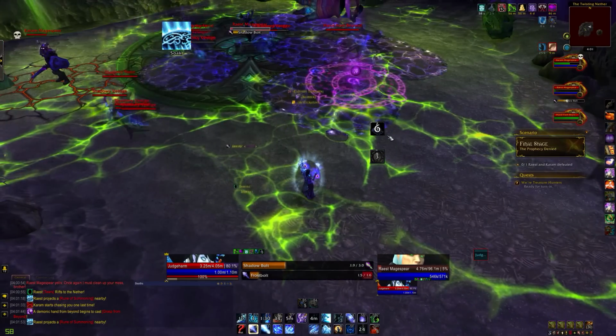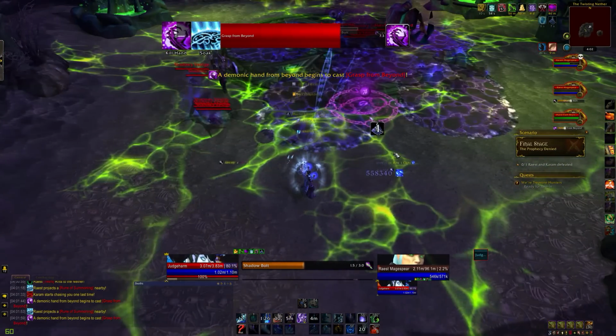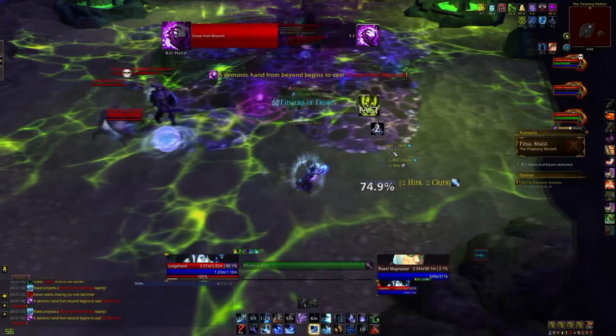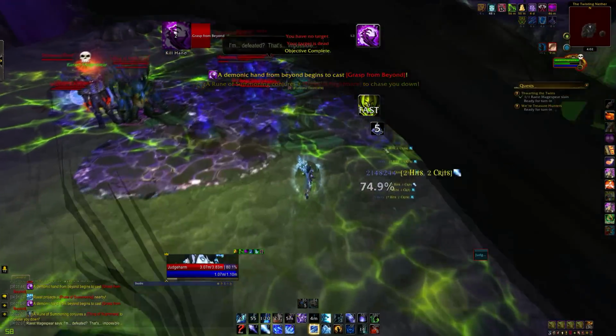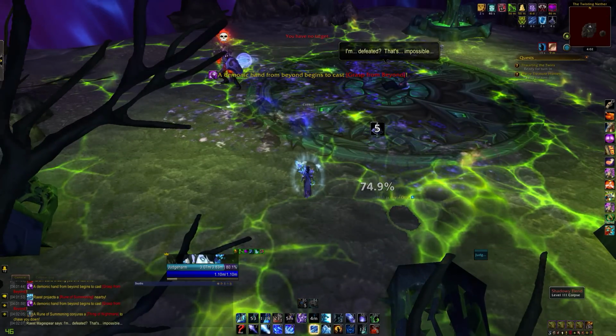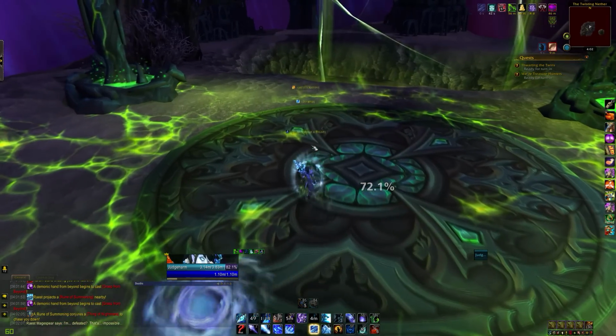So, phase 4, once again, you're managing your Frozen Orb, you're managing your Blizzard, you're throwing every bit of damage you can into the hands when they spawn, and then the rest of the damage that you have left over goes straight into Raest. You're kiting Karam, and you're always stepping on the runes.